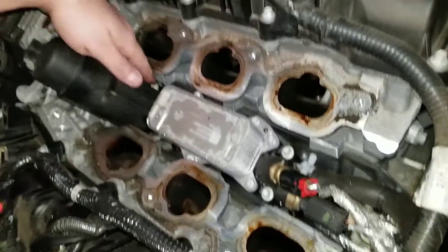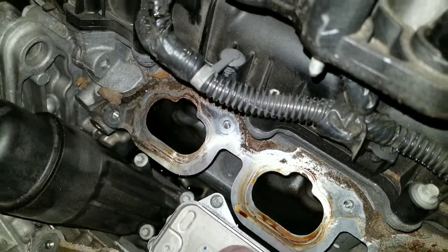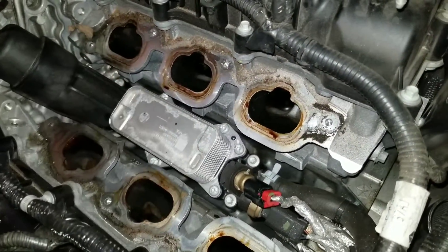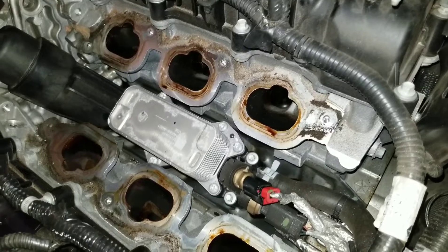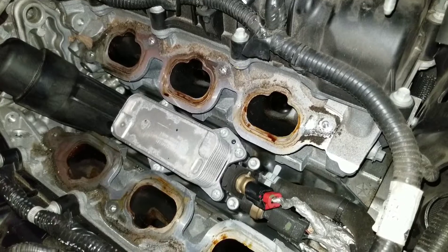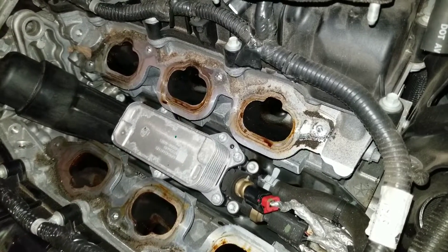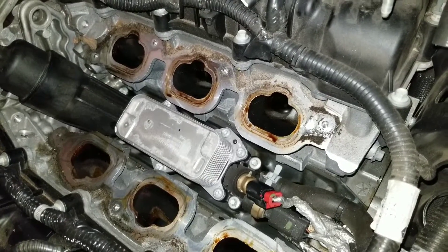To get this part off, you're going to have five bolts. When you pull that off, there's going to be coolant coming out of the bottom, and that coolant is going to be going into oil passages. You need to drain your coolant at least below this level before you take that off, otherwise you're going to get coolant in your oil and you're going to have to change your oil. So I'm going to drain the coolant and then we'll come back.